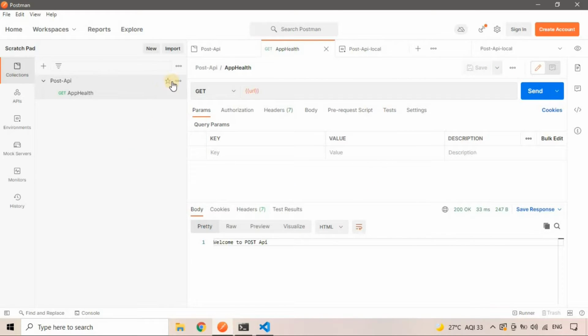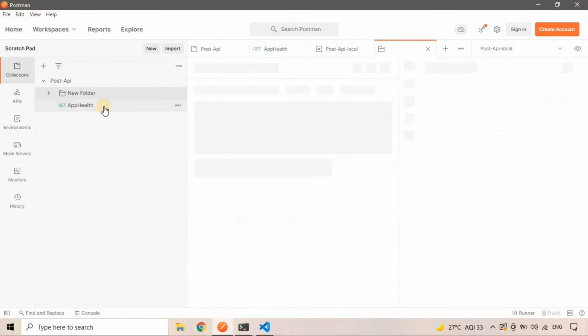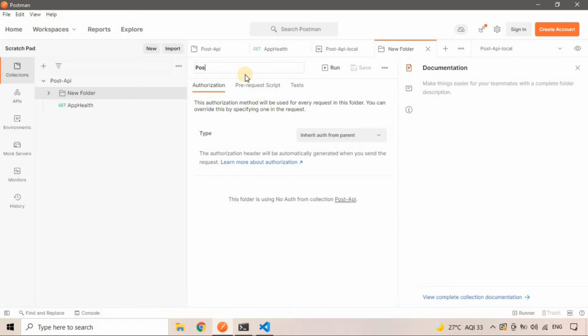Okay, so I'll create a post folder for all the requests related to post: creation, update, and deletion. Everything related to post will be here.